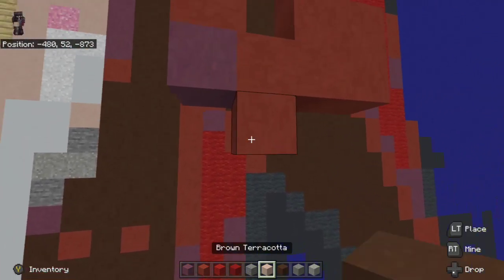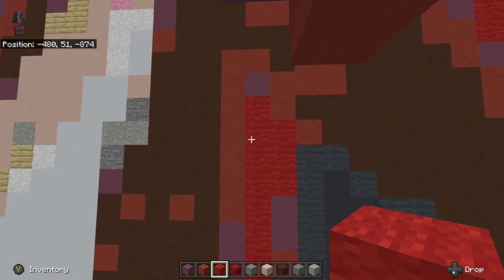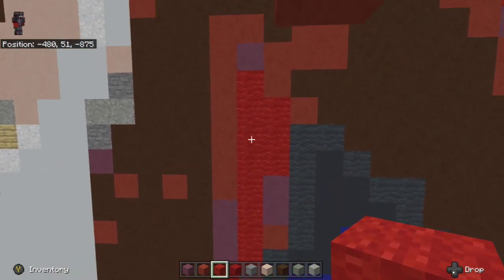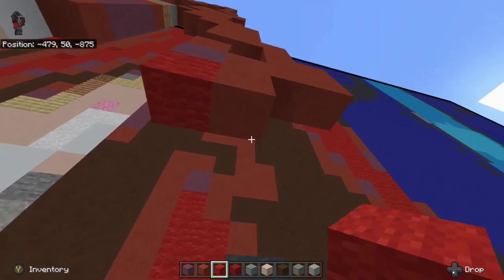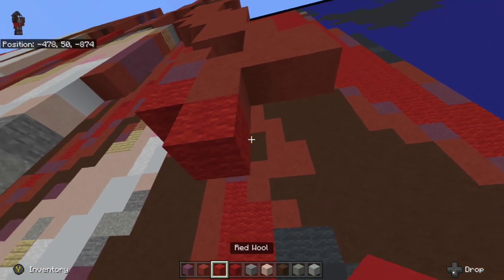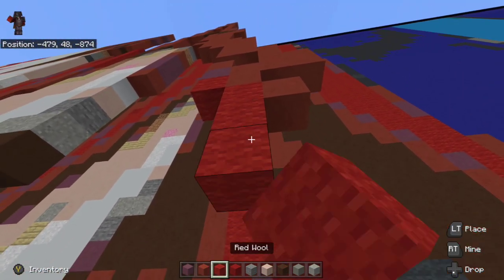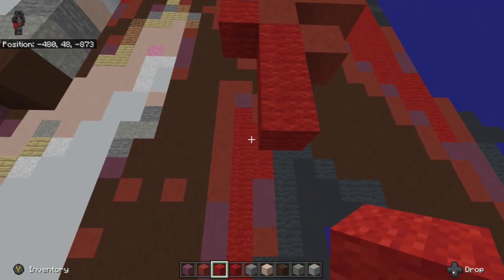Underneath the purple terracotta, we're going to place this red wool, going down once, and then down right diagonal, we're going to place this red wool. We're just going to place one red wool, and then red terracotta to the right of it. And then we place down two more red wool. Underneath the red wool, we have placed to the right.